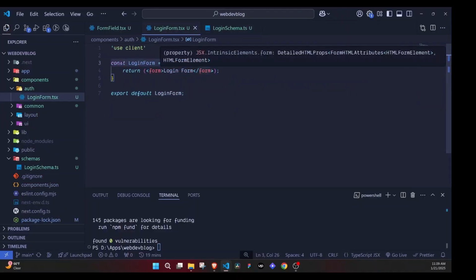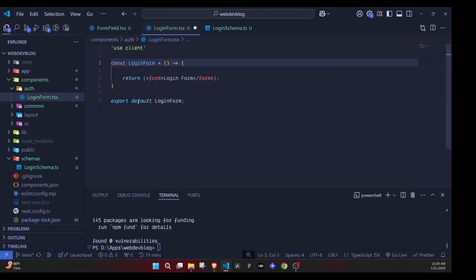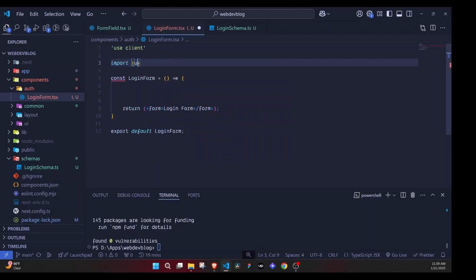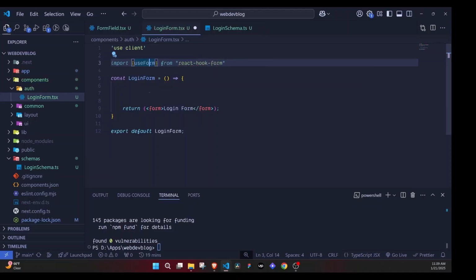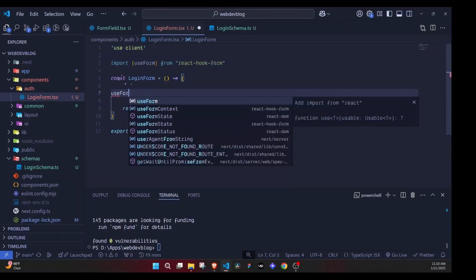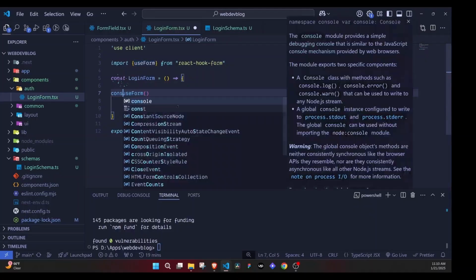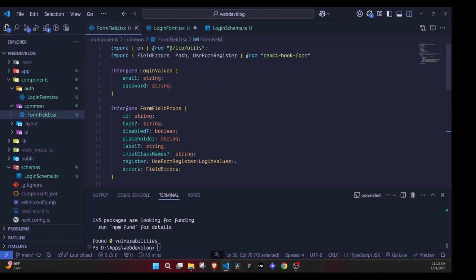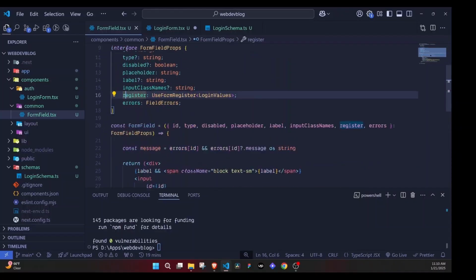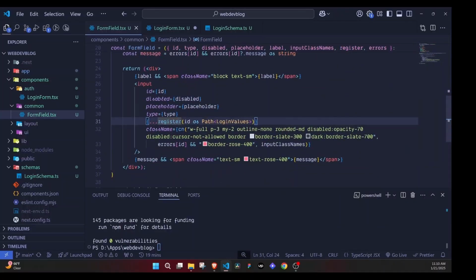Before the return statement, we have a hook that we will be able to receive from our React Hook Form. I'll say import. Here we will destructure useForm from react-hook-form. Now let's invoke this useForm right here. UseForm, and we invoke it, and I can say const. We destructure the values, and we'll say is equal to this useForm. One of the values that we will get is the register function. This register function is the one that we will pass to this form field component as register, and it will help us to register an input field like this.